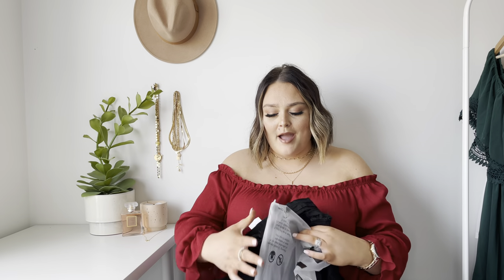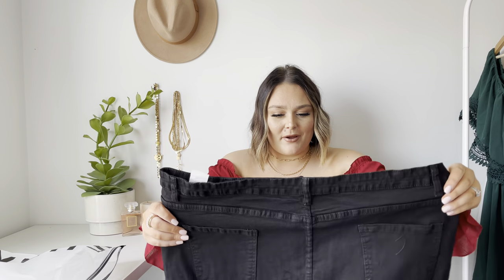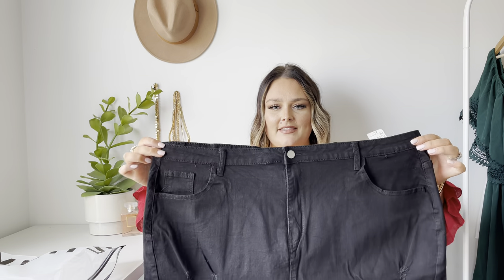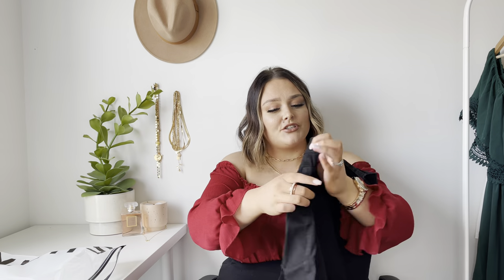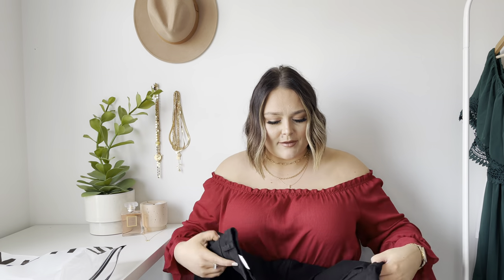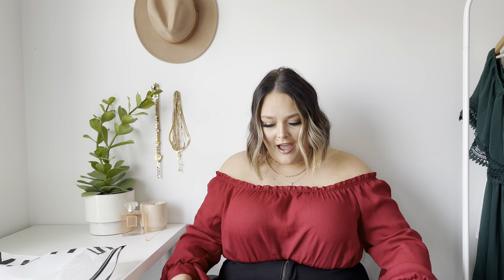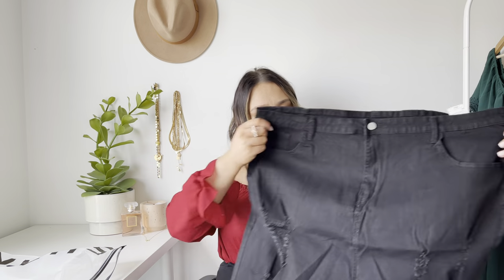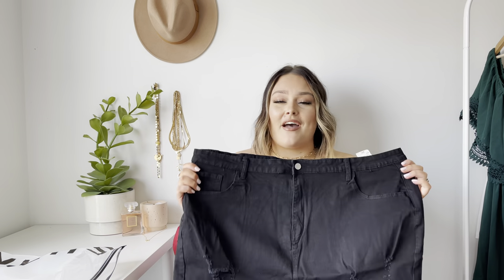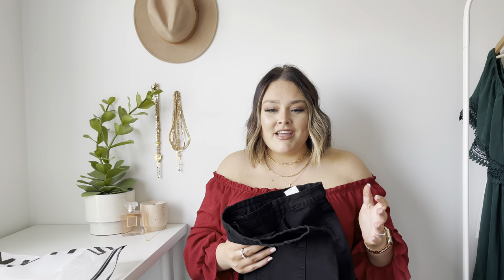I sized up to a four on this one because I'm really iffy about their denim. It is a black denim skirt, but it actually has stretch. And honestly, this is the size I need. I just know that if I would have gotten it in size three it might've fit, but wow, I'm extremely impressed. The quality of the skirt kind of feels like my American Eagle jeans. I don't know why I was so scared to order denim. It's a stretchy black skirt with distressing at the front.